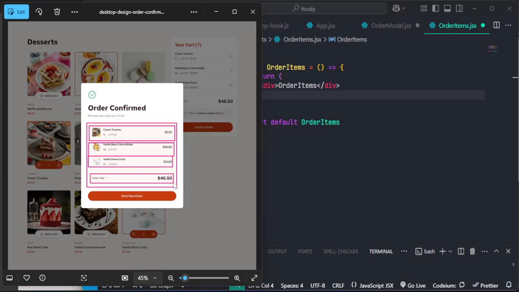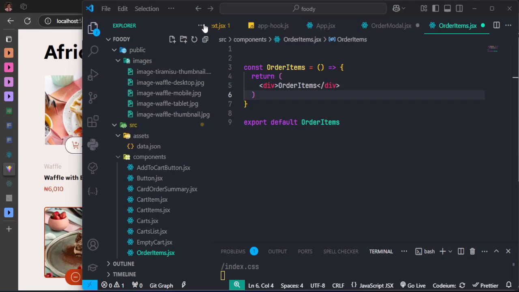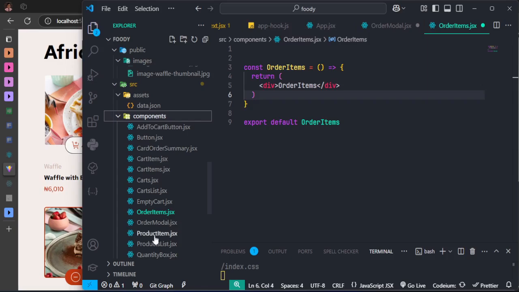And this summary, I don't need to create a component for this simple stuff. So it's going to be directly under the order items, the one with the S, like that. Then inside the modal again, we are going to have this button, something that we've already designed. We just need to use it. So we have order items.